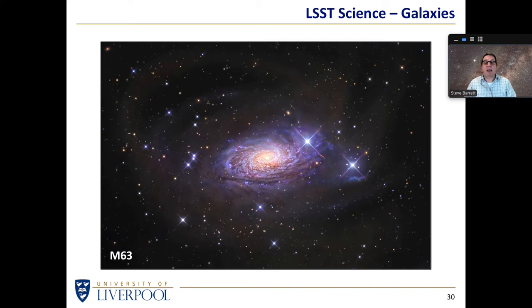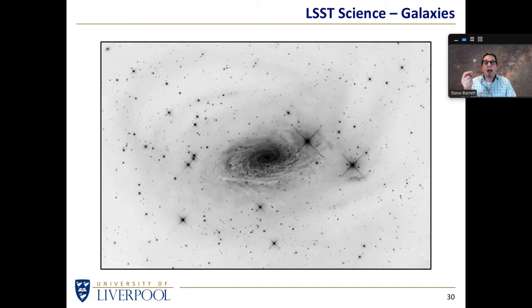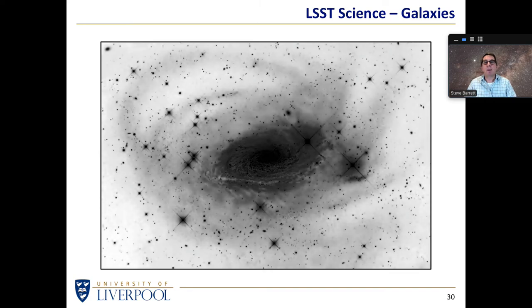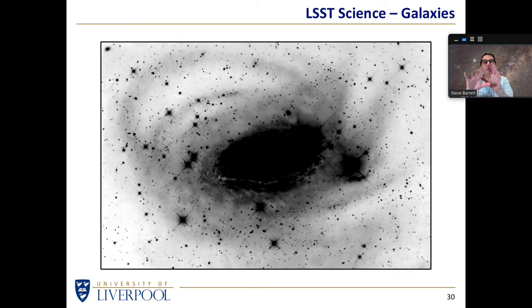If you look at this particular galaxy, M63, you think, well, that galaxy is on its own, it's isolated, it's not interacting with any other galaxies. But if I just take the colour away, invert the black and white, and then boost up the contrast a little bit, you see all of these wisps in the background. These are telltale signs that this galaxy has interacted with other galaxies in the past, and the tidal interactions of possibly merging with another galaxy, or possibly simply another galaxy passing by, have produced these tidal wisps or tails coming out of this galaxy.